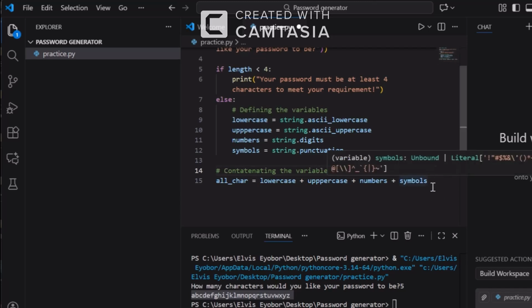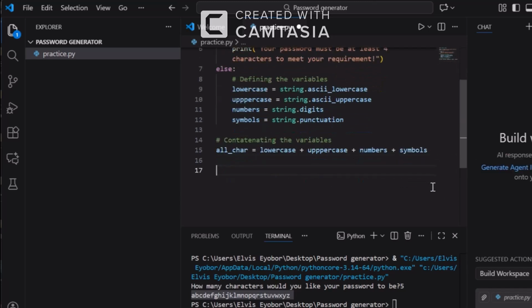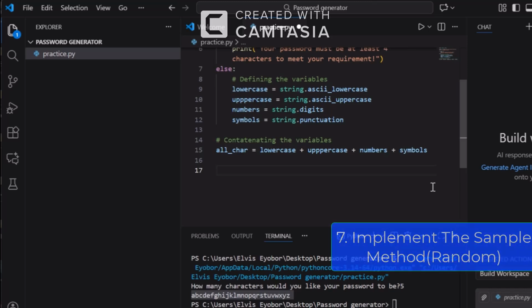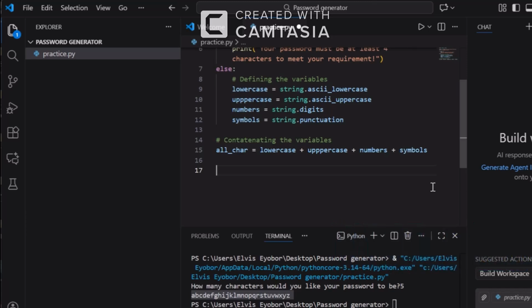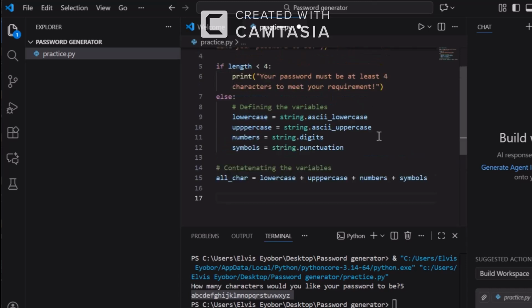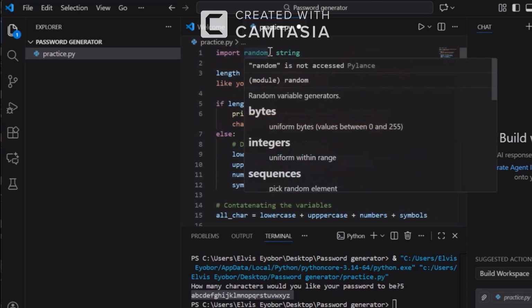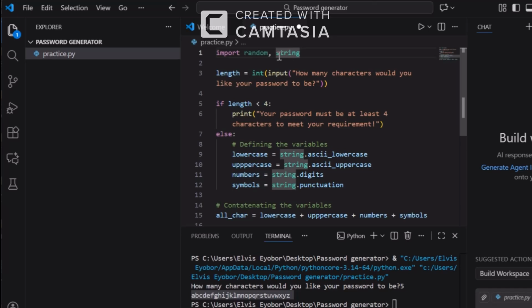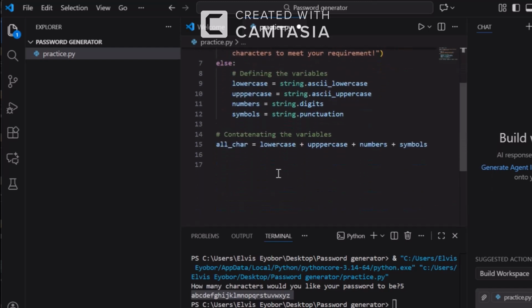Yeah. So now the next thing that we want to do is that we want to implement the sample method. Alright, so now for the sample method, it's from the random module. Can you see that our string is light green, then our random is dark green? The reason why is because we have only used the string methods here. We haven't used any method for the random, right? So now we're gonna use sample.